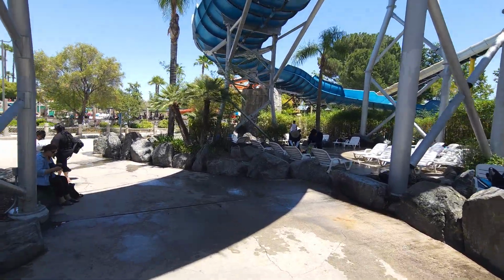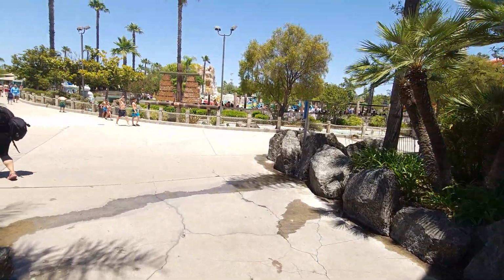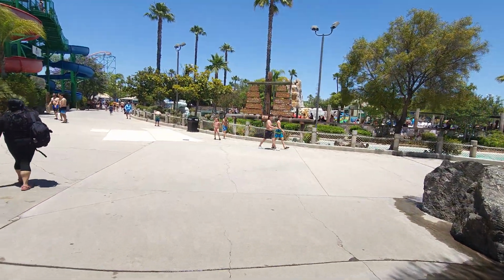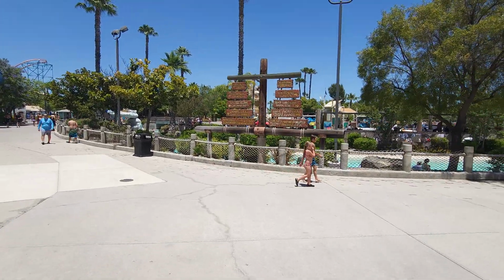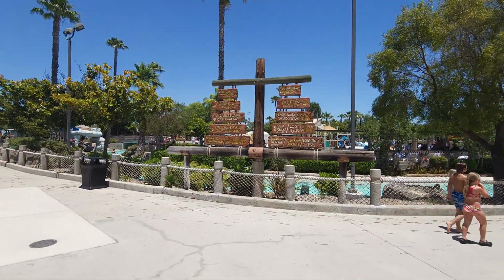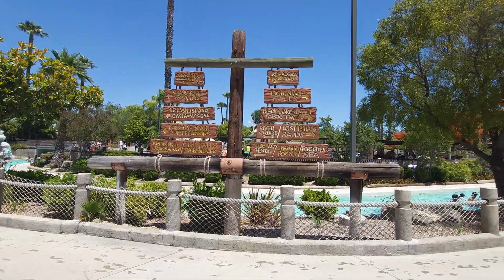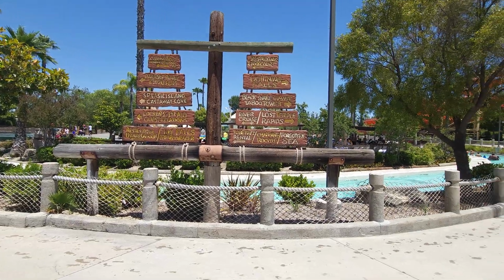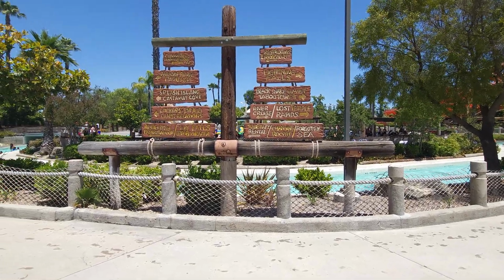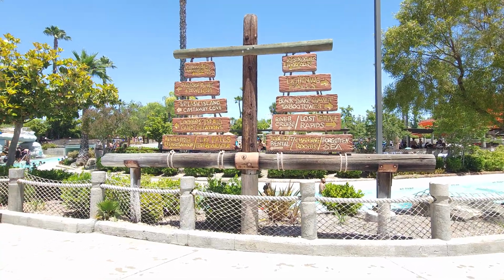So all right, as soon as you walk in here, you're going to go underneath these blue tubes. Now, I've never been here before, so I have no idea what these things are. I'm going to go to the right like I always do and then wrap around here. But what I want to show you real quick is as soon as you walk in, they got a nice little sign here, which is kind of cool. Over there, you got Lightning Falls and Black Snake Summit and Lost Temple Rapids and all that kind of stuff there. So just like we always do, we are going to go to the right, to the right, to the right. So let's go to the right.